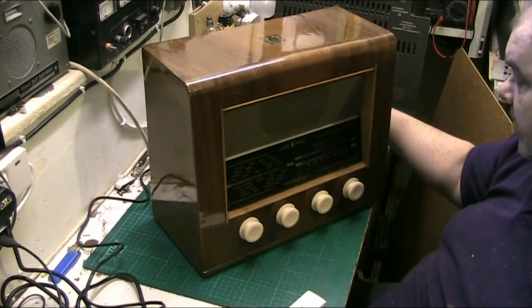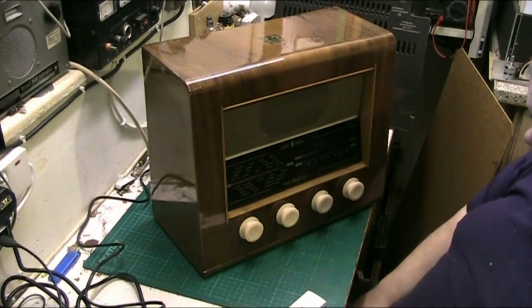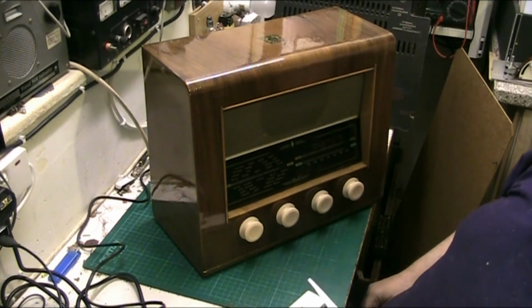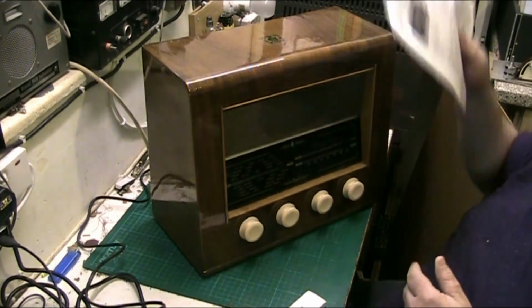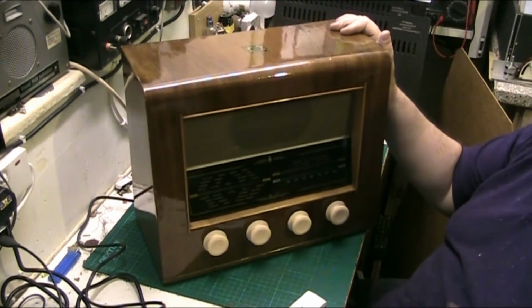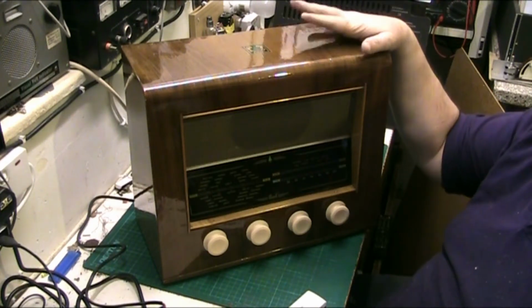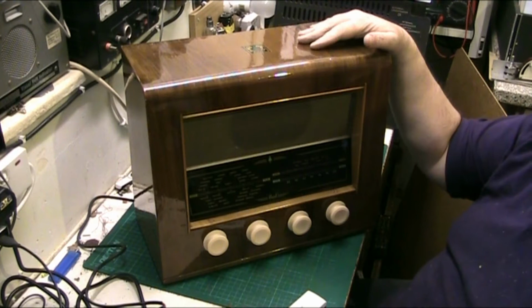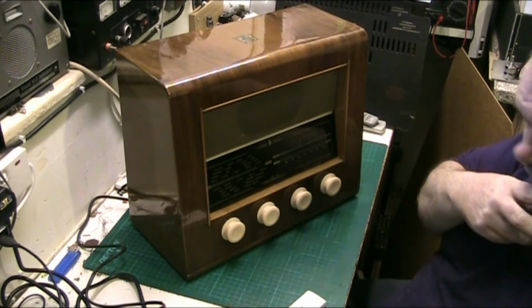This is the Bush model VHF 41 radio, and this belongs to Lawrence, who I've just done the bodged up Bush record player for. Just done that for him, and he's now brought this to me to be done. So let's have a look at this radio and let's see what it actually does.